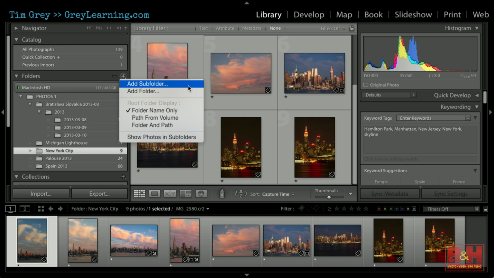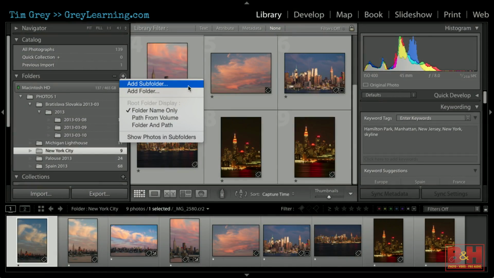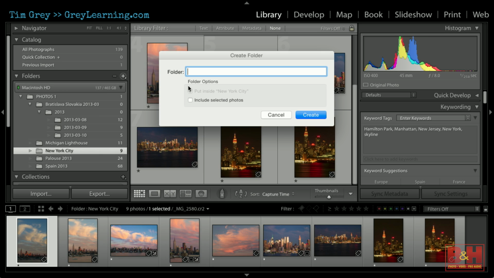Oh, wait, so folder, subfolder, what's the difference? A subfolder's in a folder, but can I make a folder that's inside another folder? Yes. So I can use the Add Folder option to add a subfolder. So what's the real difference? Essentially, the subfolder option will assume that you want to create a folder inside the current folder. In other words, a before sunset folder inside my New York City folder. Whereas the Add Folder option assumes nothing, basically. It just assumes you want to make a folder. Since you chose Add Folder from the pop-up, it will present a dialog and say, where would you like to create this folder and what would you like to call it? But in this case, I want to use the Add Subfolder option because I want a folder inside the currently active folder. So I choose Add Subfolder.